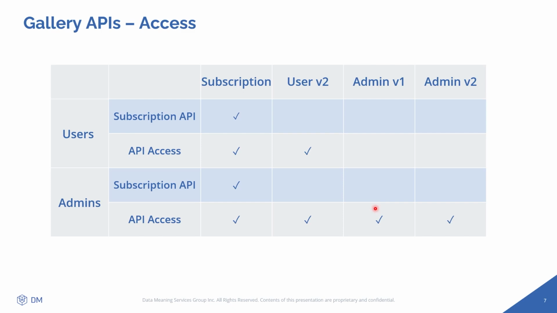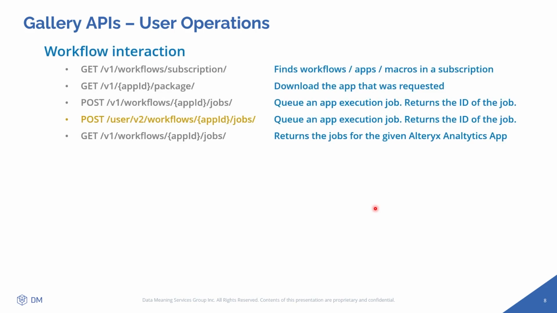But of course, I will navigate and show you an overview of all the endpoints that we have for both groups. Let's start with the user operations. First, you have everything related to workflow interaction. You will be able to download a list of all workflows, apps, or macros. We have a lot of optional parameters as well. You'll be able to download all the workflows automatically. Let's say, for example, you want to save as a backup all the workflows in all studios or in your own studio. Since we are using the user operations, you'll be able to download everything in your own studio automatically.